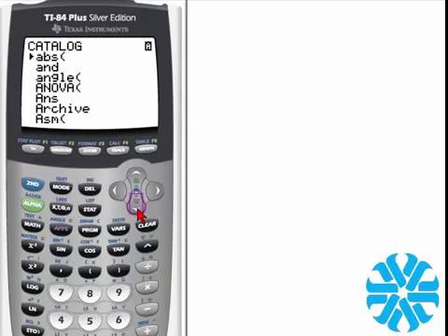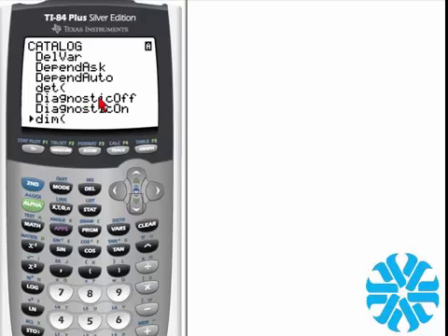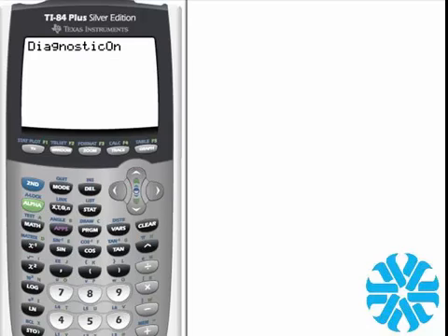So we're going to go ahead and scroll down till we find the D's, particularly diagnostic on. And here they are, diagnostic on and diagnostic off. So let's move the cursor up. So there's a little cursor there, and it's on diagnostic on. That's what we want. We select enter, and then enter again, and it says that it's done. So now the diagnostics are turned on.